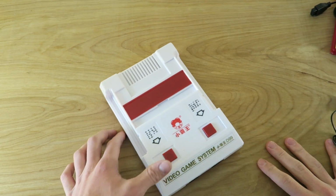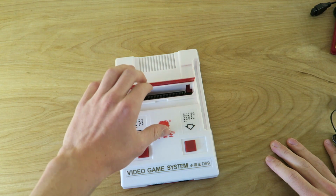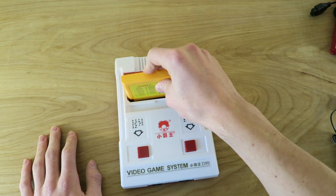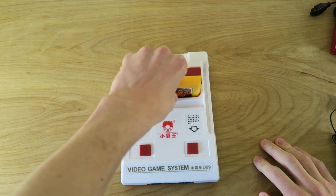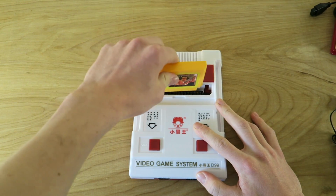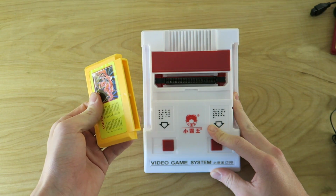So yeah, here's the console. As I said, it looks pretty similar to the original one. I do remember this being a real flap on the original one. The game hopefully fits in the top here. Felt pretty awful going in there, but hopefully that's, my god, actually that didn't feel very good at all. Oh god, have I actually broken this?